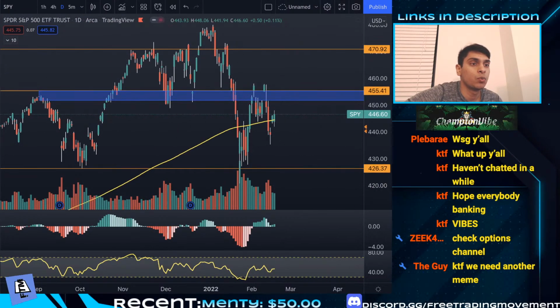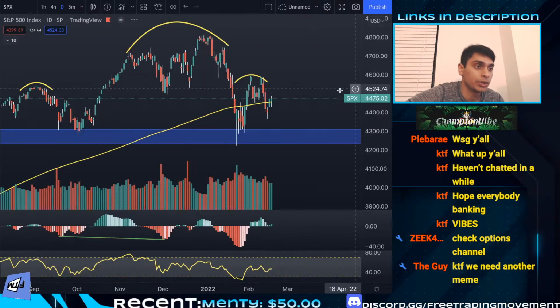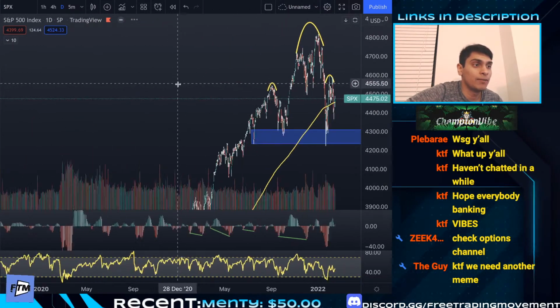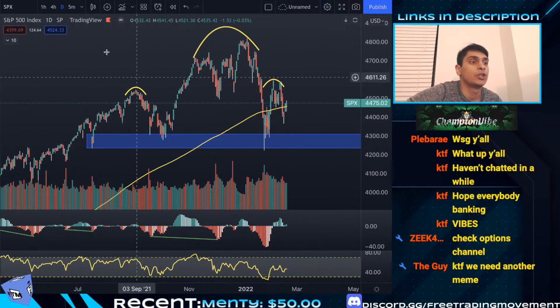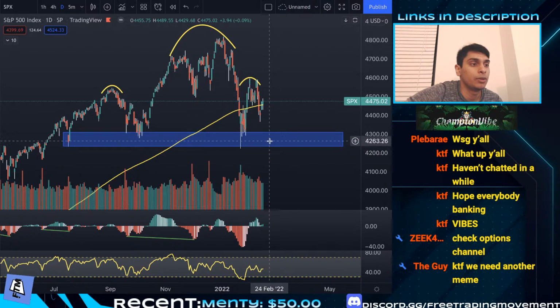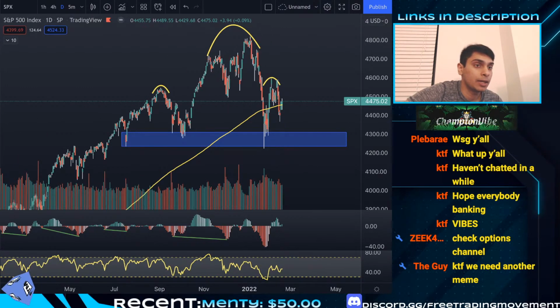And overall, if you're a bull on the market, you want to do whatever is possible to invalidate this, because there still is very much the potential of this head and shoulders, but it doesn't mean anything until you break under these levels. So that's my thoughts on the S&P. Everything else is still just as interesting.